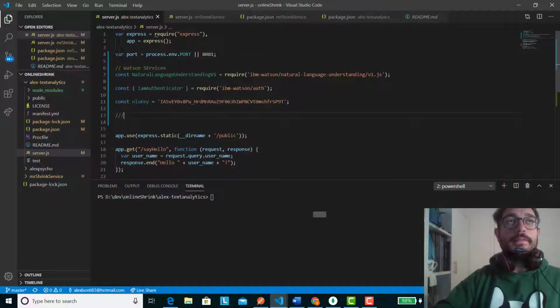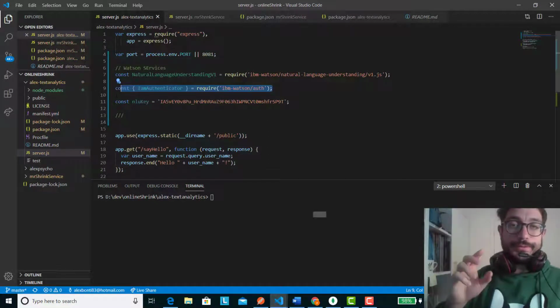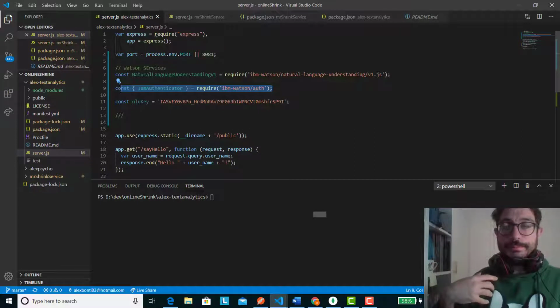Now, what do I have here? This is what is required to call the natural language understanding service. This is what you use to connect, because now you're using a third-party service, so you have to use whatever authentication method they use.